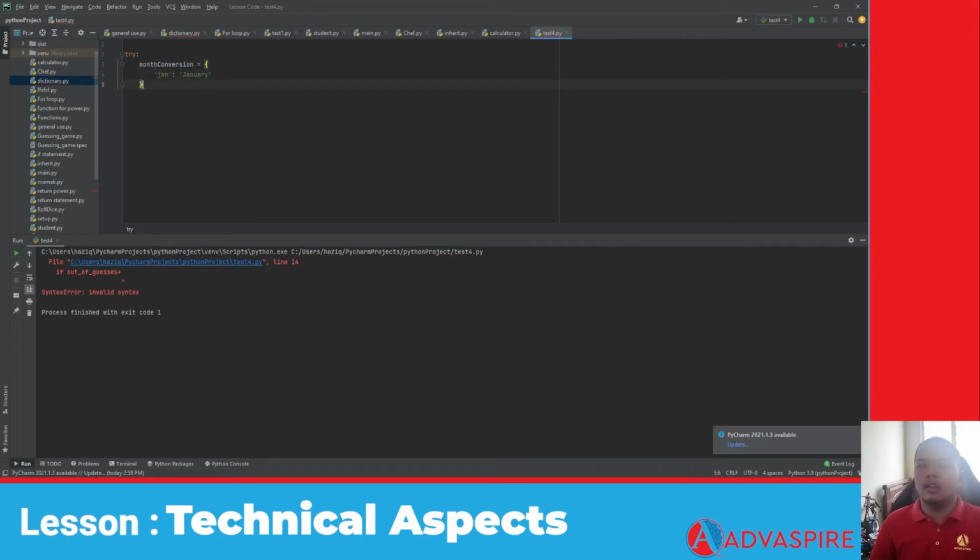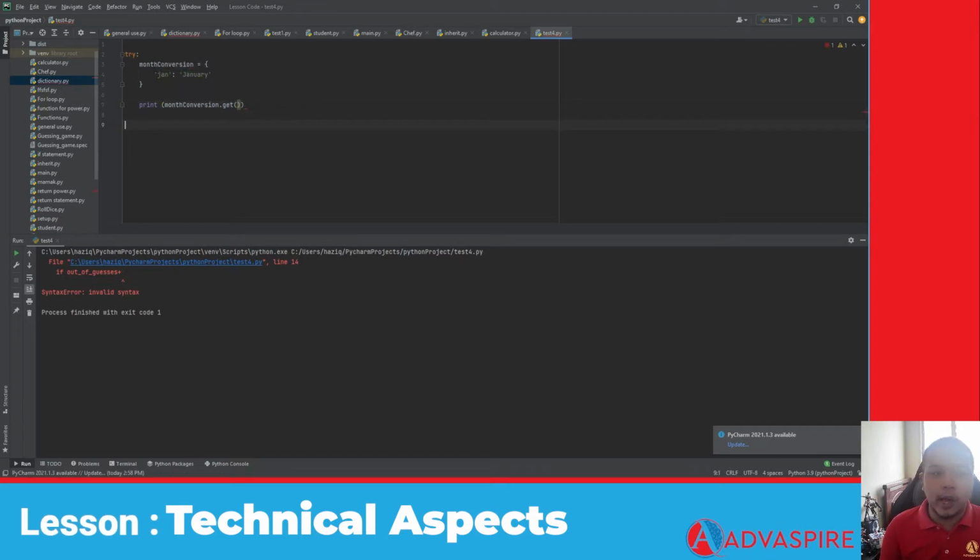Okay, I'll use this one. Then in the same indent, print months conversion dot get, like this. We're going to leave it empty.